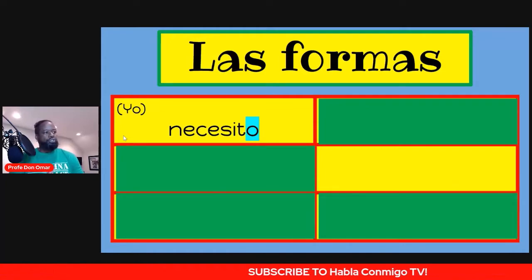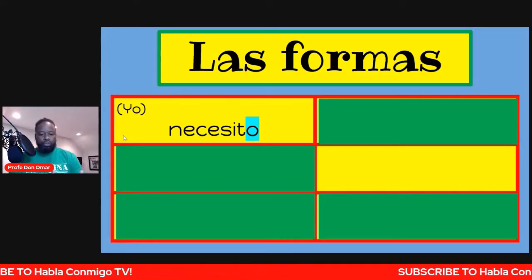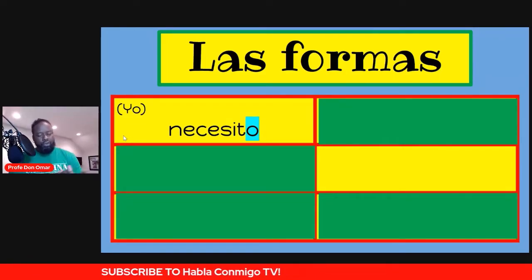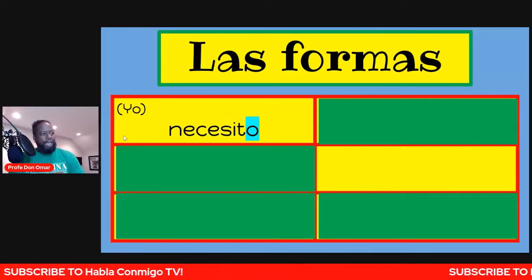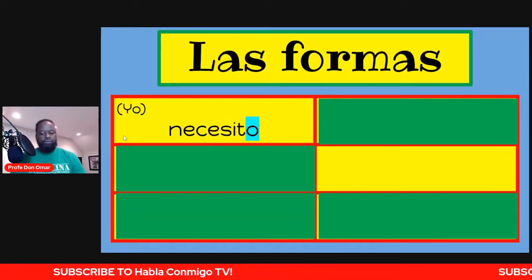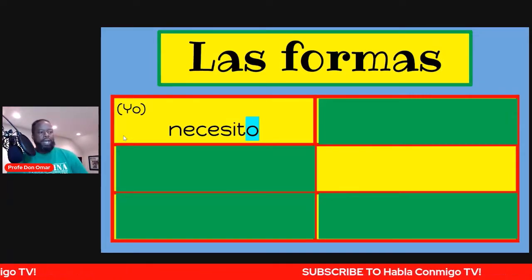All right, and so as you're seeing this, I want you to make sure you understand what it is you're seeing. And I'm going to put a card up at the top. So if you need to review subject pronouns, I'm going to place a card right here on this screen, as well as I'll place another card a little later where we're talking about the conjugations of AR verbs. All right, so I'll make sure I post those cards of our previous videos so that you can go back and also get that information to assist you.